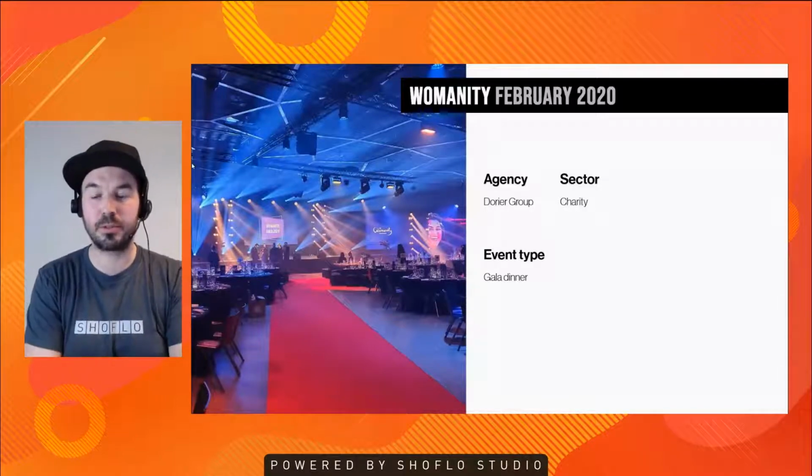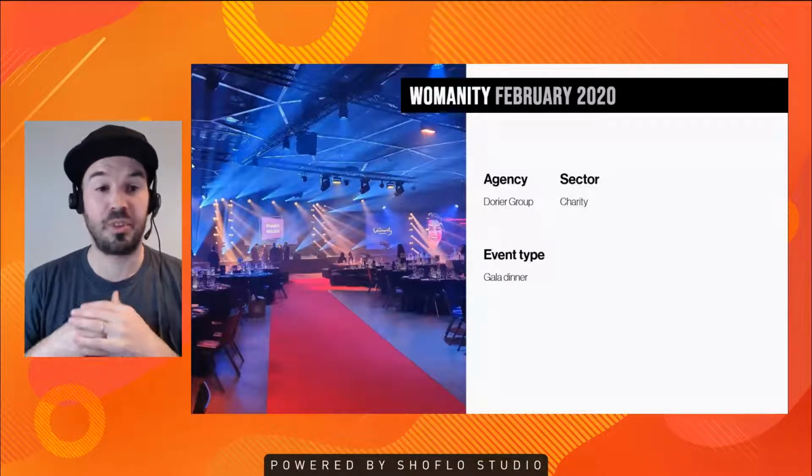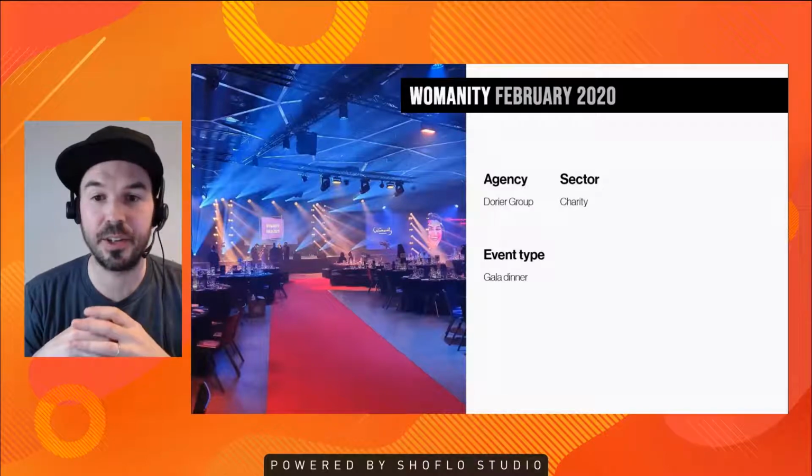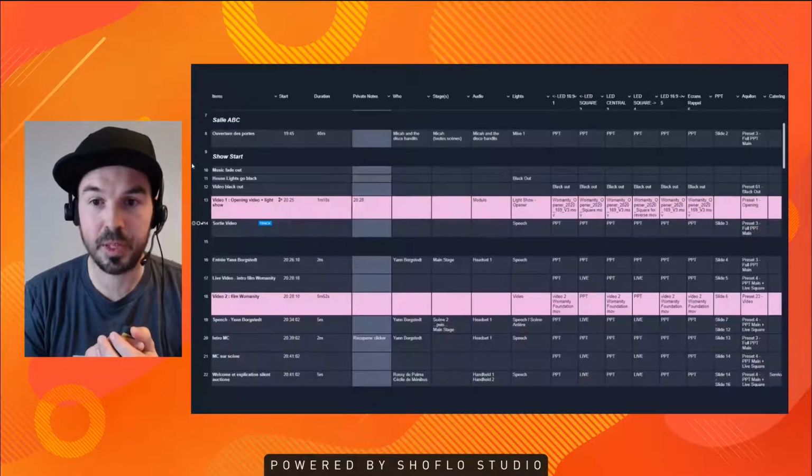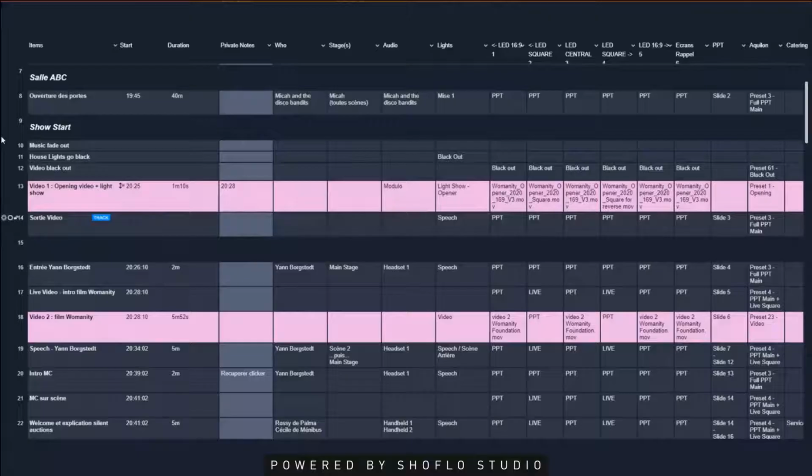This other event was also for Dorier, a standard event, I guess, a gala dinner in Geneva, Switzerland, for a charity. The challenge here was to use Shoflo for I think it was five LED screens, lots of artists, lots of different acts. I don't know how many auctions there were, prizes and everything.